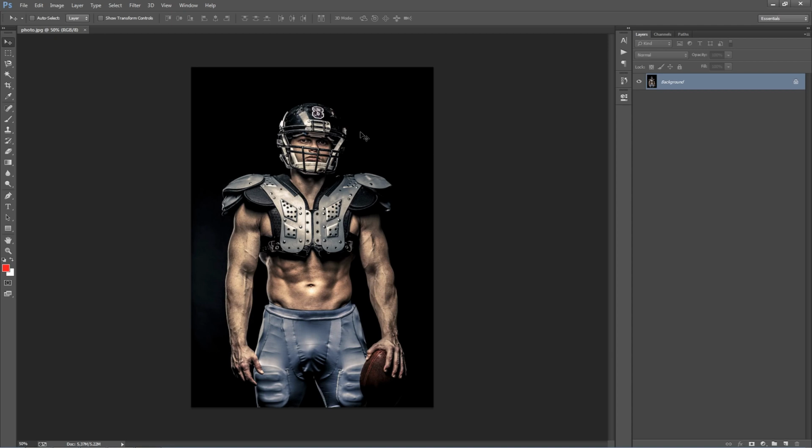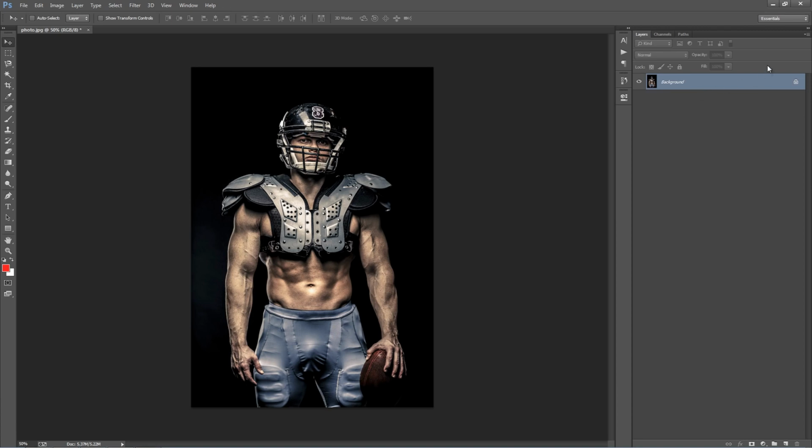So a few things just to check off before we run the action, just to make sure we don't run into any errors. If you look into your layer panel with your photo open, just make sure that your photo layer is set as a background, so it should have that background text with the lock symbol. If it doesn't, for example if you open up your photo and it's called something else, just go to Layer, New, Background from Layer, and it sets it as the background.